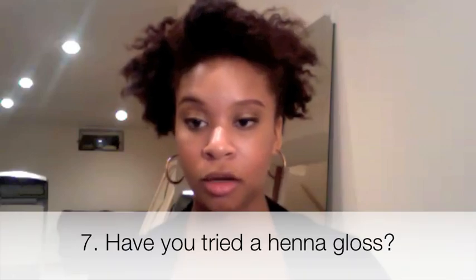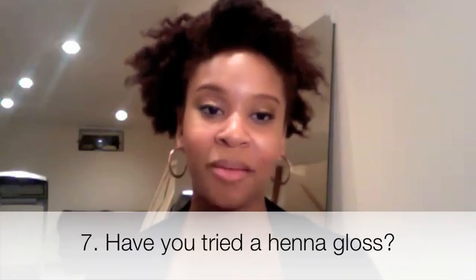Question number 7. Do you henna gloss at all? I have before. I don't really do it though because I kind of feel like it's a waste of the henna powder sometimes. You don't leave it on for as long. You might leave it on for an hour or 2 hours. You mix it with honey, and some people mix it with yogurt or conditioner. But I prefer to do regular henna treatments. I feel like I get more of the benefits that way when I just have the henna on my hair. I get better color too.